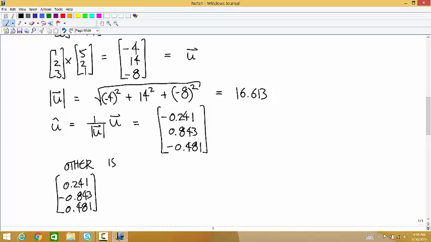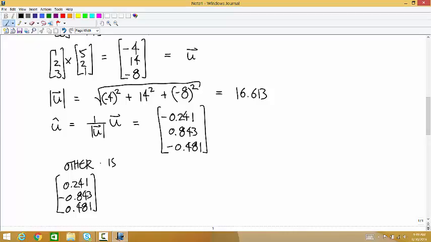I think I mentioned this before, but there's no reason to beat yourself up by having to do these by hand. All of your calculators either do this already or can be programmed in a very easy way to do these calculations for you. Getting your calculator to do stuff for you is a very easy way to avoid mistakes. So if you don't know how right now to get your calculator to do cross products, come talk to me in office hours or after class, and I can write a quick program that'll just do this for you.